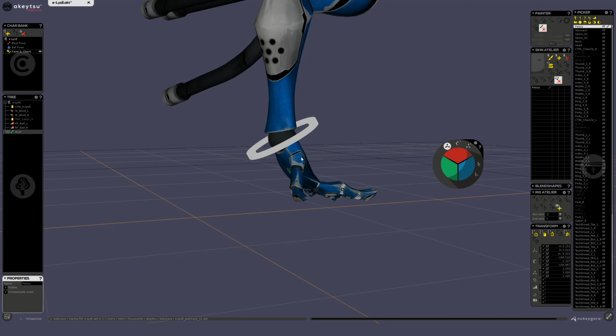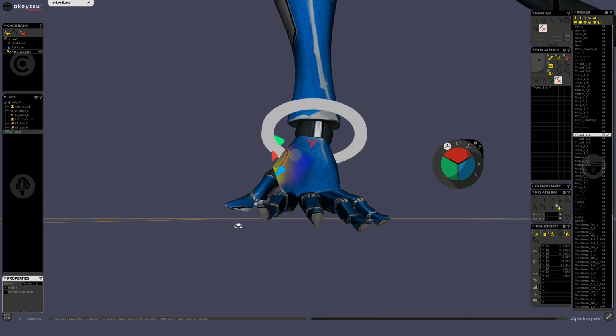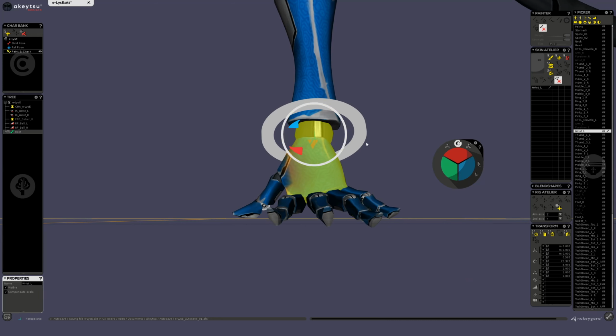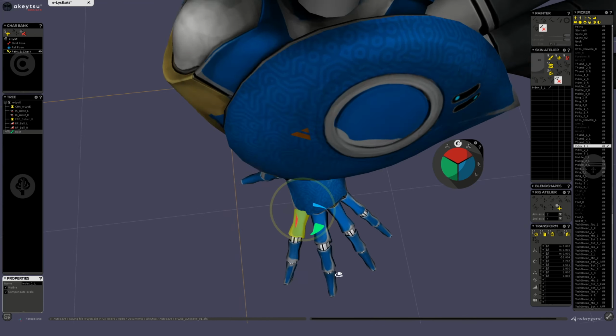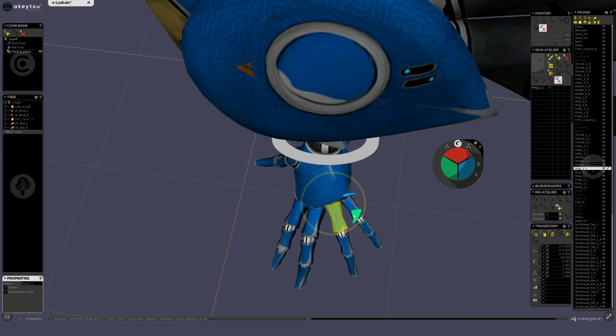And lastly, what could be nice would be to scale a little the thumb, or maybe to turn this. Yeah, just turn it.